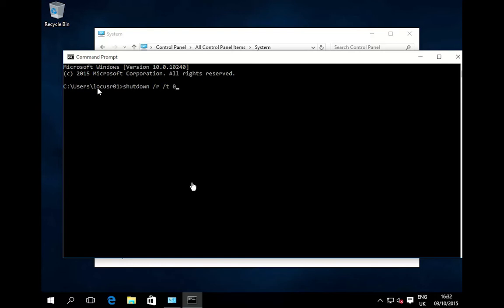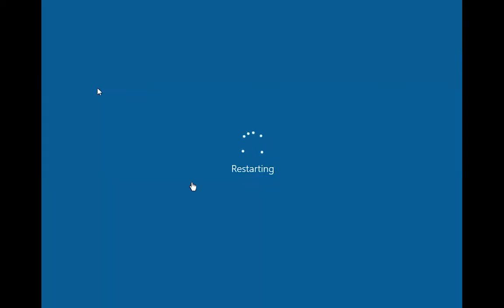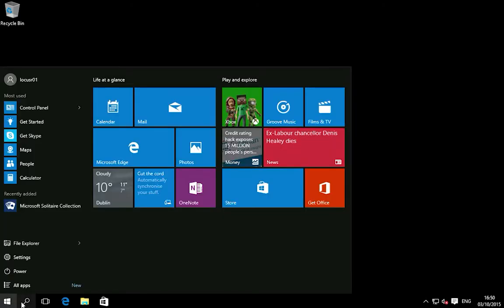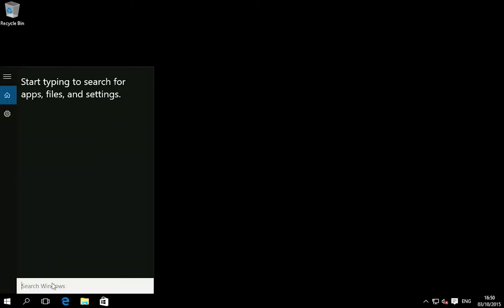shutdown /r /t 0 and enter, and see you soon from the Remmina remote desktop client on this same testing Windows desktop, and we will join the domain from here. Here we are back again on our testing Windows desktop TST-Win01, which we want to join to the Active Directory domain tst-dom01.local, which is our Active Directory testing domain, and we are going to prove that our Active Directory testing domain was set up correctly.